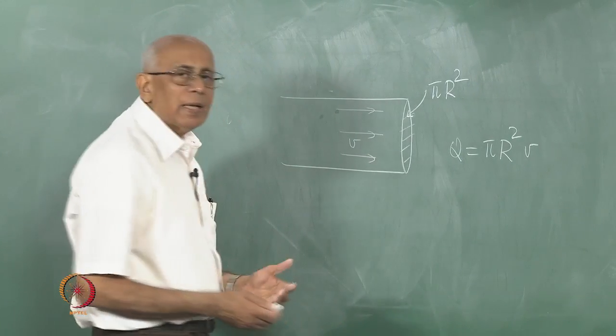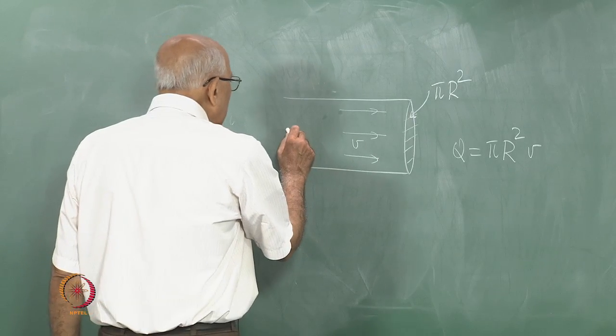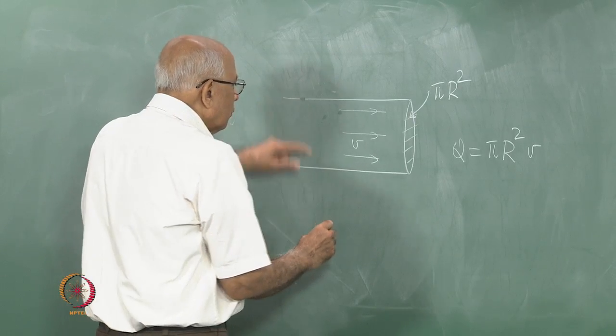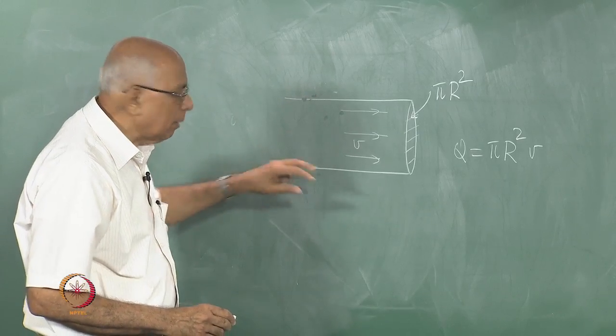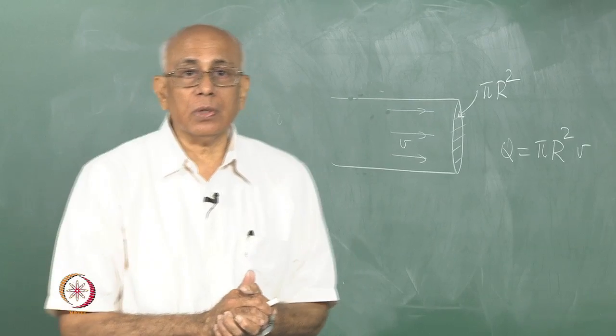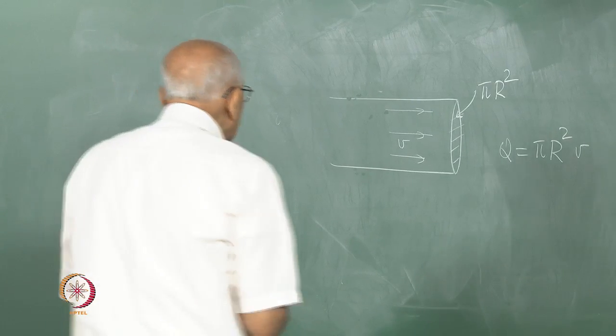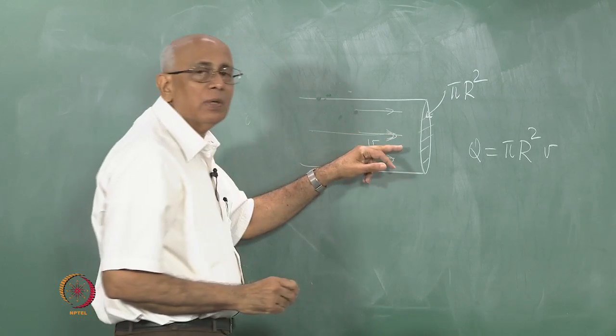Well, it happens again due to viscosity, the same factor as before, and it happens because the fluid that is in immediate contact with the walls of the pipe is at practically 0 velocity, stuck because of the viscosity. On the other hand, the fluid that is in the middle is flowing unhampered at a much higher velocity.